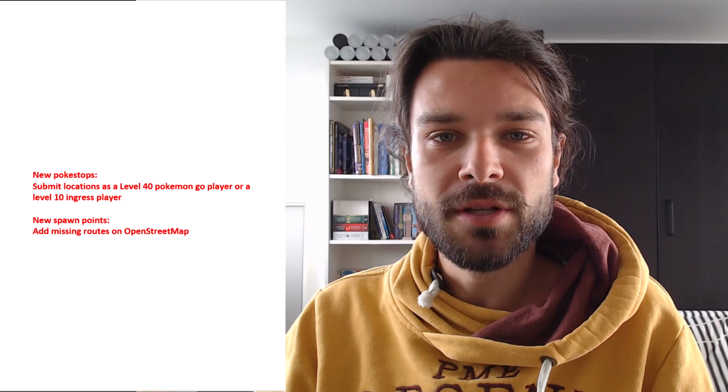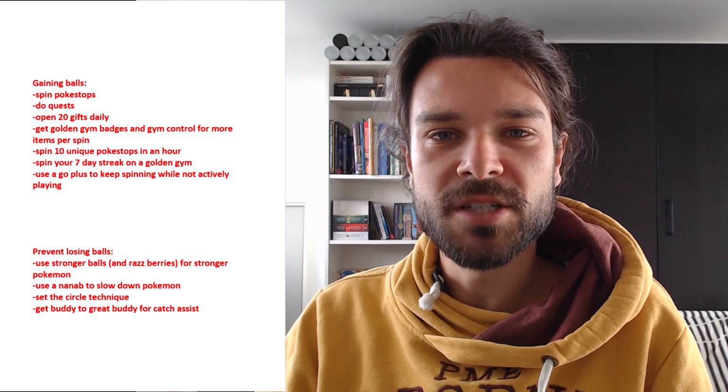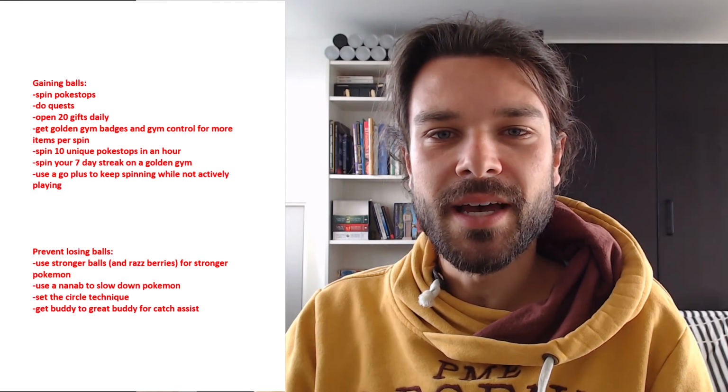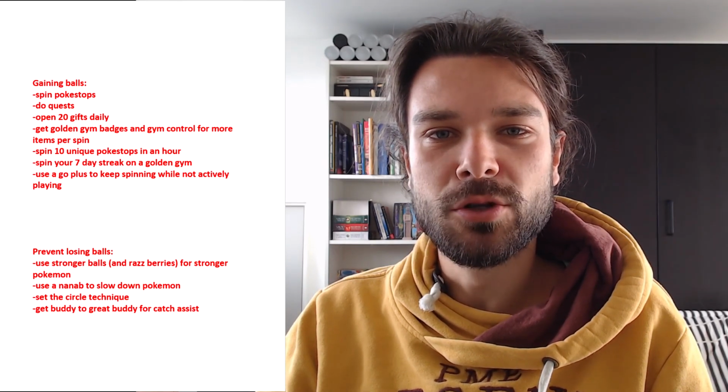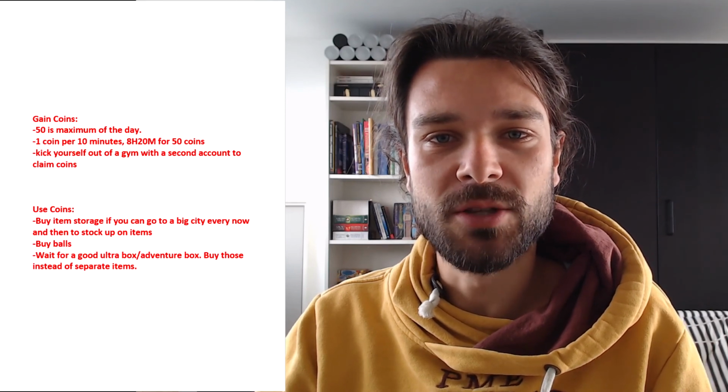Alright, now that we have discussed all the topics, let's do a quick recap. The first thing we looked at was adding new pokestops and new spawn points. Then we looked at two different routing methods. We went through all the possibilities in the game to gain balls, and talked about ways of preventing to lose balls. For potions and revives we did the same, with a few extra tips. We've discussed how to gain coins, and what would be the best way to use them.